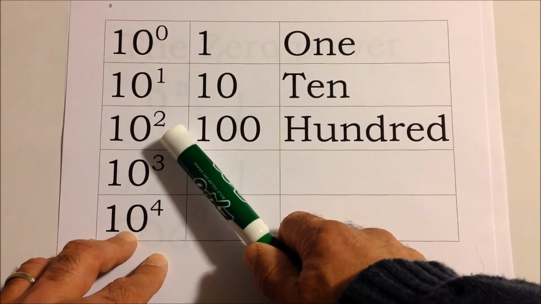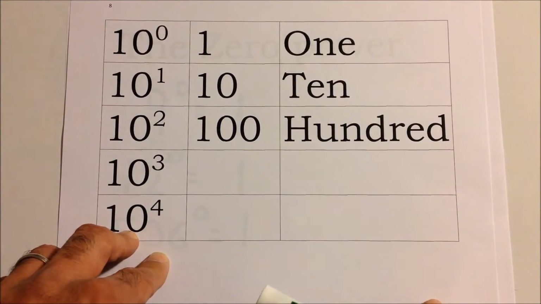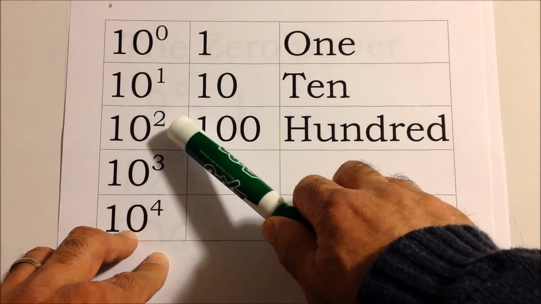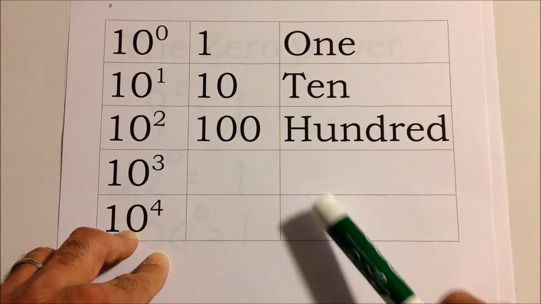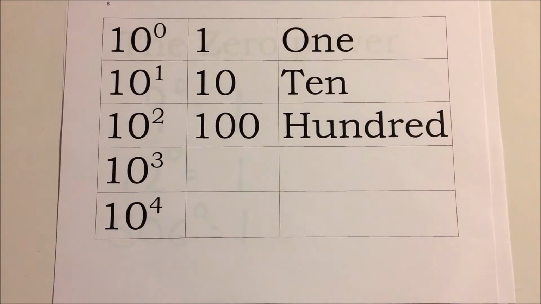10 to the second power, or 10 squared, and there's another name, does anyone know? The second power of 10. It says we should have 2 zeros. Here it is, 100. What about these? See if you can do these two. You should pause the tape and try to do that.